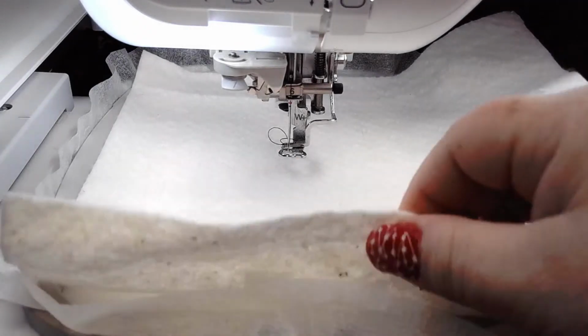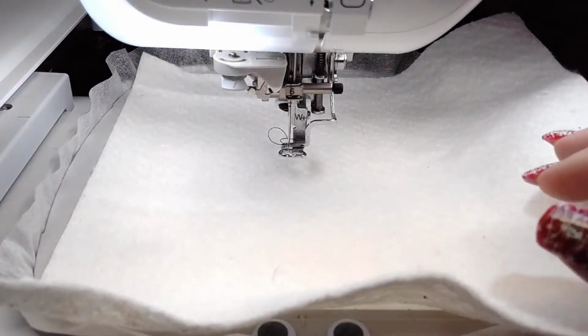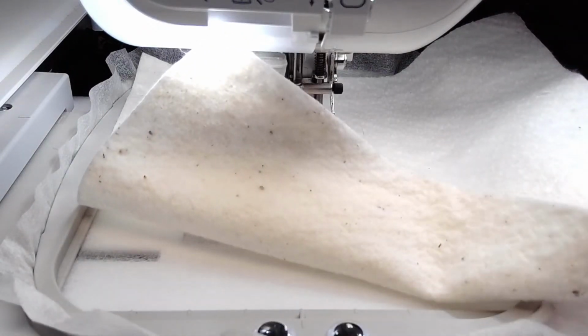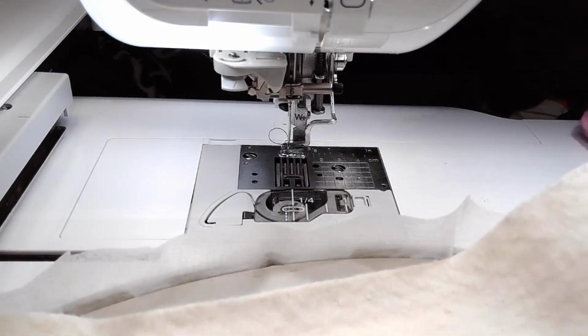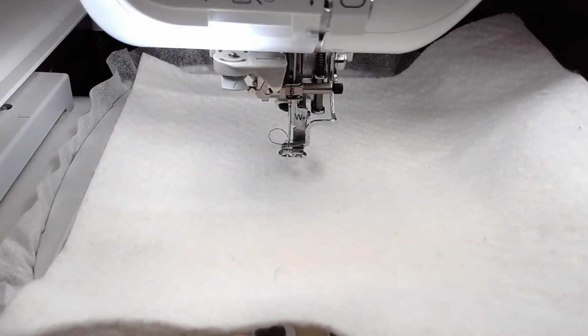Okay, so we've got our 6x6 hoop because that's the size I decided on. And I'm using cutaway stabilizer that... Bobbin. Oh, I actually did some quilting and I didn't check. We're about 3/4. I can risk it. I'm sure it'll be fine. The bobbin graveyard, I'm doing much better on that. I only have 1, 2, 3, 4, 5 sitting here. So, good time was had by all, I guess.